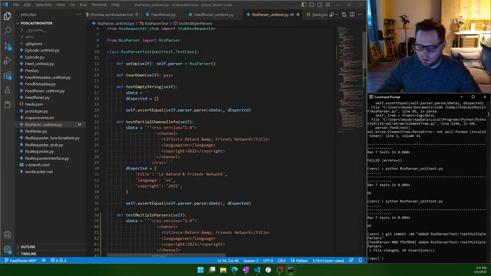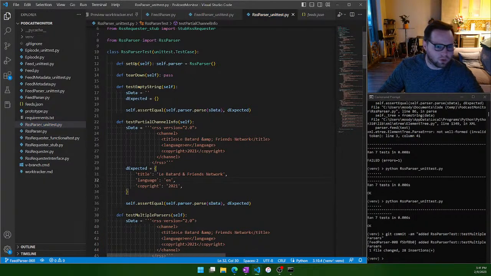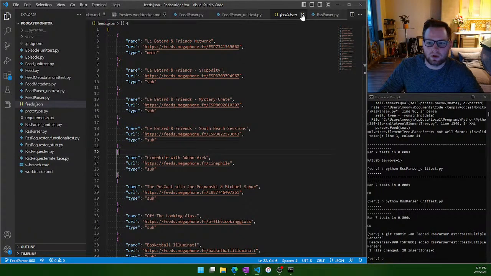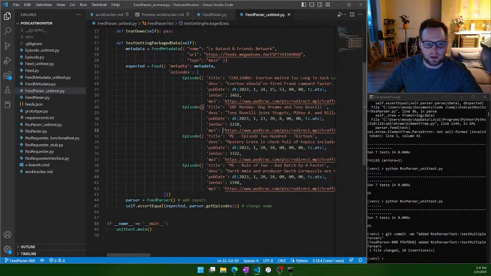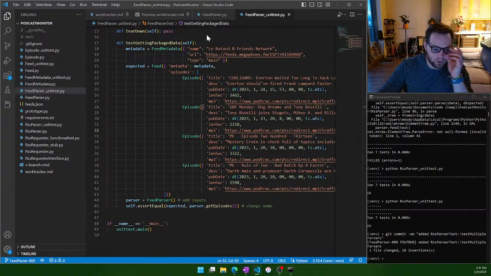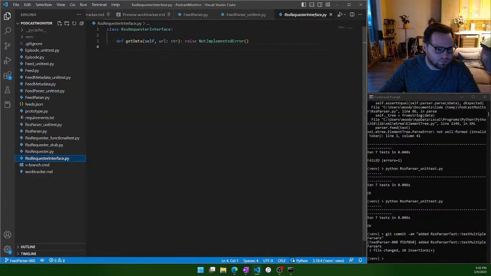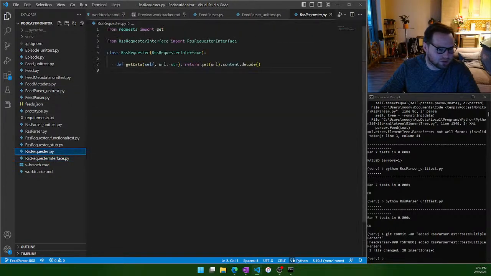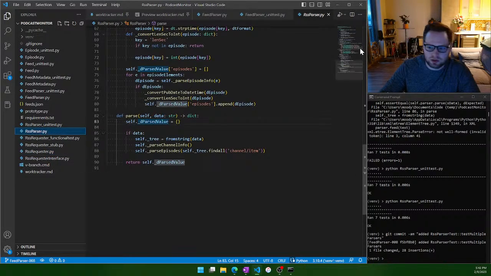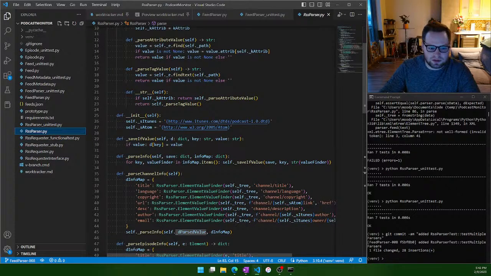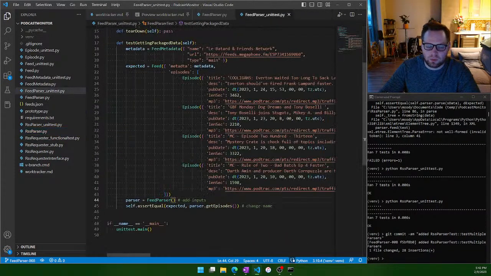Cool. Okay, so now we can close out all of this stuff, and now we are back to here. Now that all the data gets passed through, if we're looking at the interface or the requester itself, there's nothing we do with the constructor. For this one, the constructor is also empty. In fact, we could get rid of the constructor of that if we wanted to, but we're not going to.